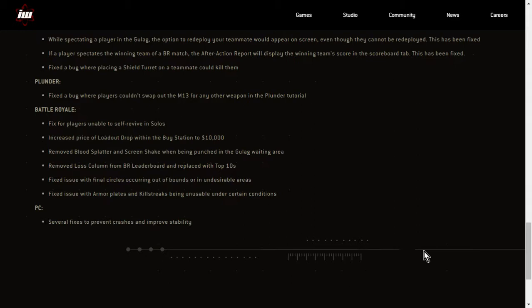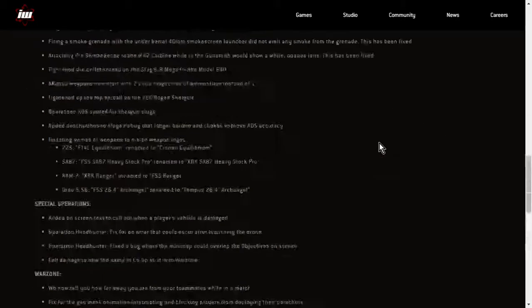Fixed issue with final circles occurring out of bounds or in undesirable areas. I guess it's mainly to do with ones that end on top of the big stadium, where, unless you've got a helicopter, you can't get on top. Fixed issue with armor plates and kill streaks being unusable under certain conditions, and on PC several fixes to prevent crashes and improve stability. So, some interesting things. There are some really good bug fixes by the look of it.